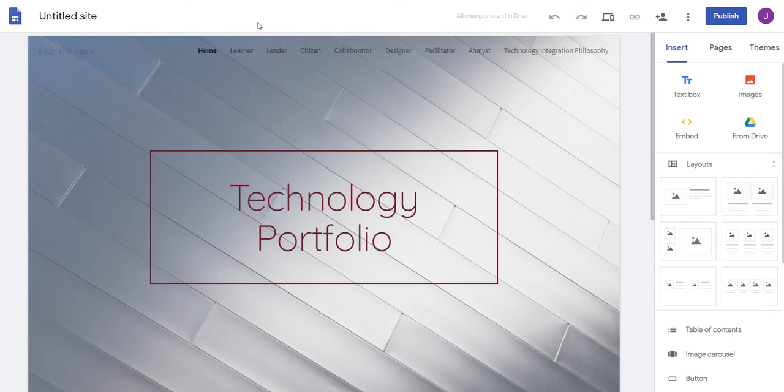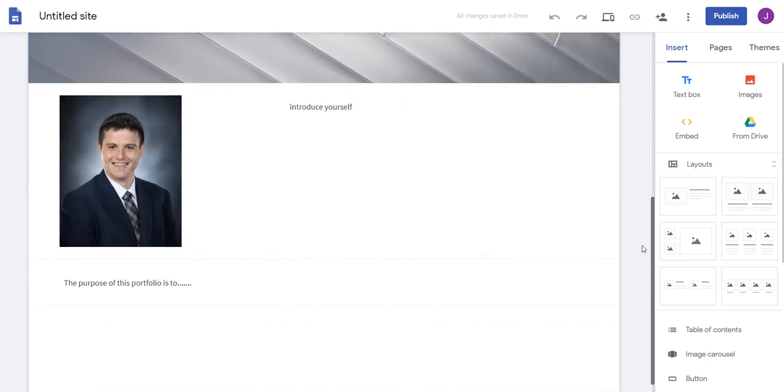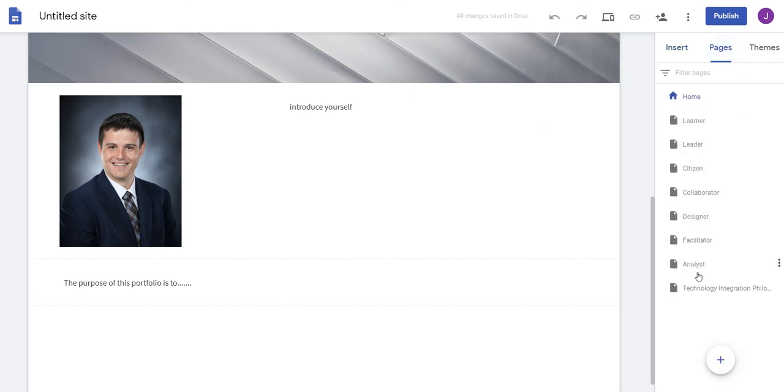Well, by now you should have all your pages in order, and for the start of this assignment, go ahead and add a few things to your homepage. Make sure that your writing is professional and that your photo is professional, and we will talk in class about what types of things you should put on the rest of your pages.